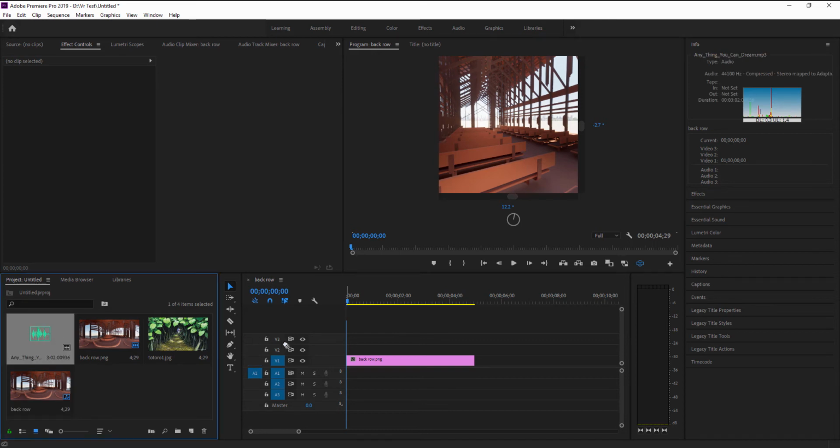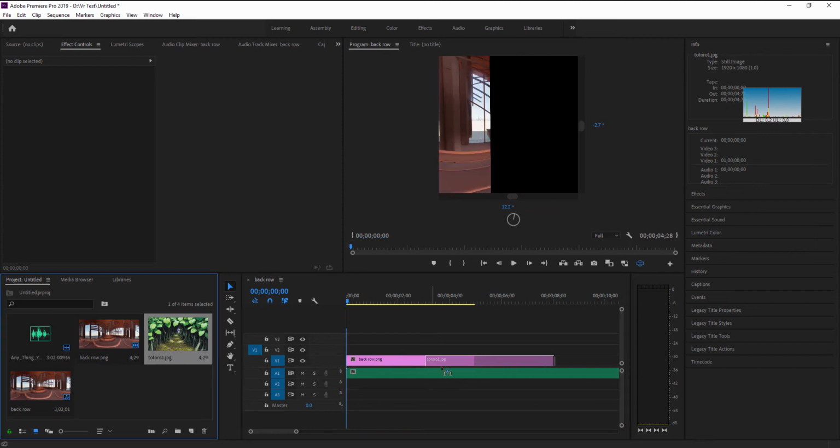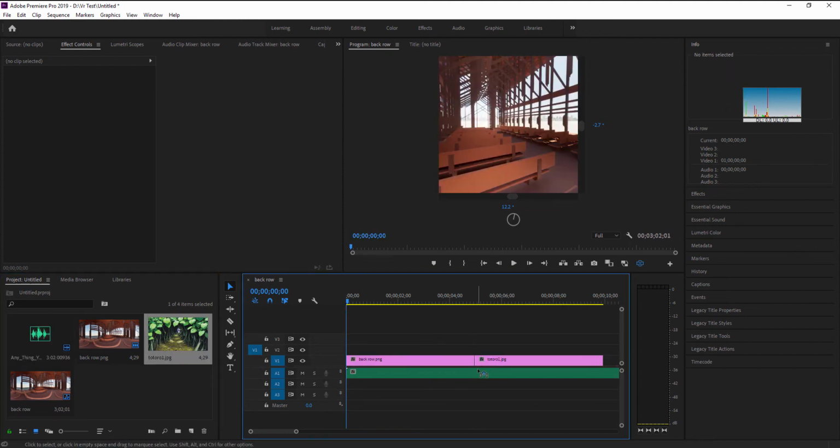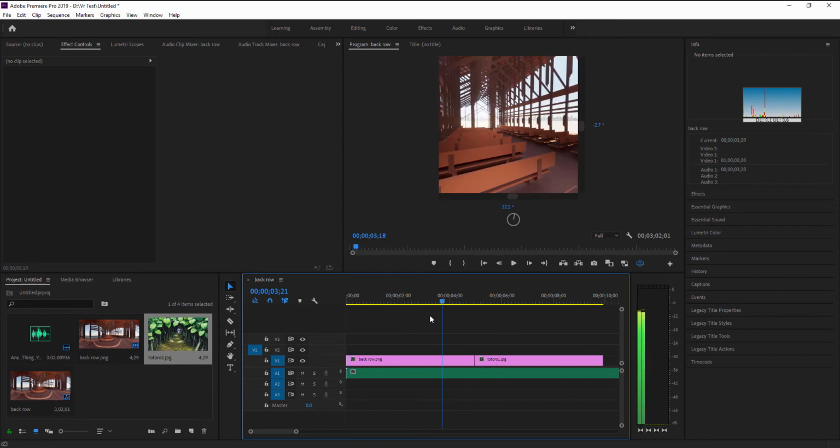Let's go ahead and drag in our audio clip. And let's go ahead and put in this great little background plate from Totoro as well, because I do like Totoro, okay? So I've got these three elements.